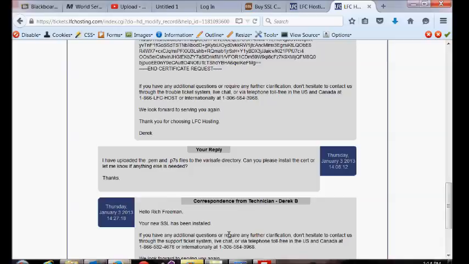So you don't have to do the back and forth if you just buy it through the company. The last time I asked these guys for a certificate, they said, well, you can buy one from us. And I said, well, you charge $75. I can buy them from Rapid SSL for $49. So if I can buy it for you for $49, I'll get it from you, and then I don't have to go back and forth. And they said, sure, we'll match their price. So now, from now on, with this host, they'll do it for me for the same price as what I was paying. So it takes a little bit of back and forth.